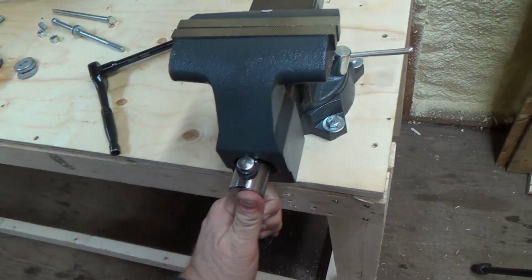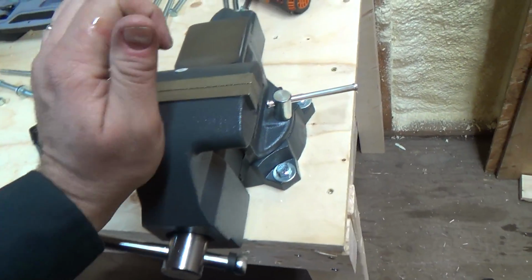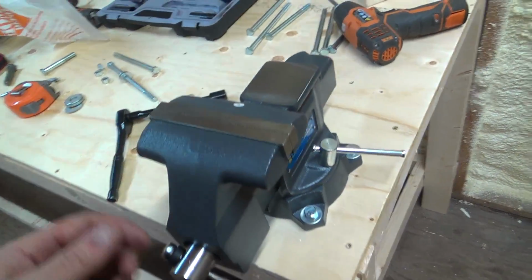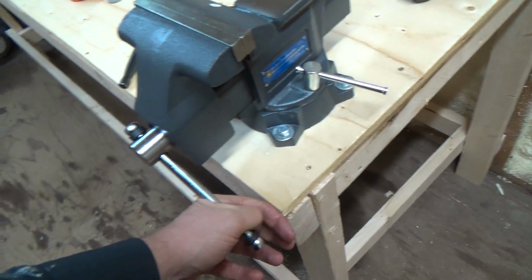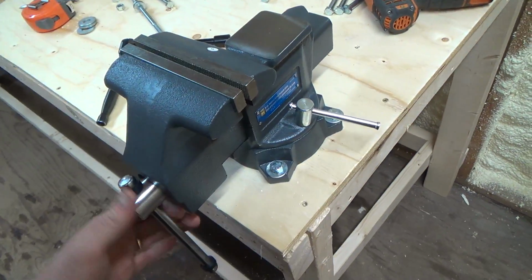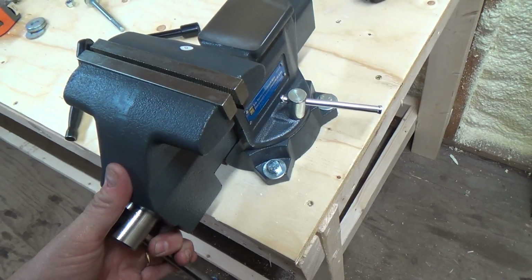Alright, there we go. That is a solid vise. Those actually work pretty good. Now, until the wood goes a bit rotten, then they're not going to be too good. But I think I'll probably be long dead by then. But anyways, that's another story. Our vise will outlast us, I think.